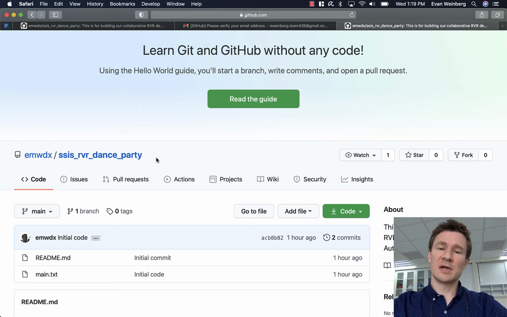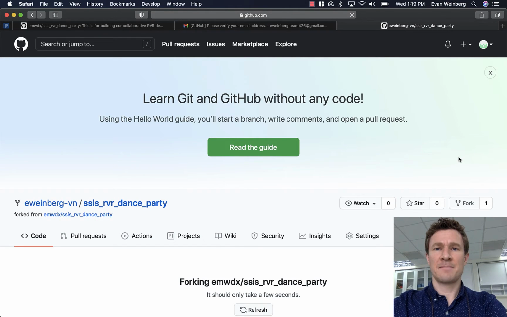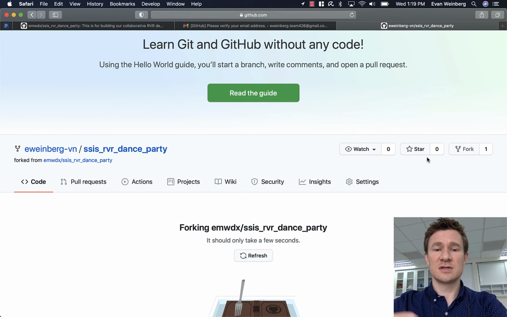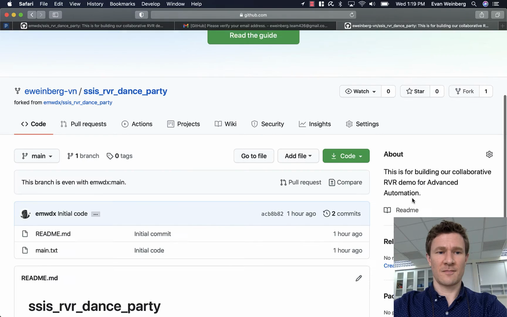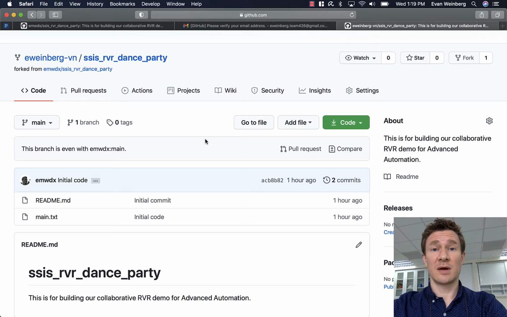myself. So what I'm going to do is fork this code, which means it's going to make a copy of the current state of the code in the original repository, and it's going to copy it to this new repository. All right, so now I have my own copy of the repository, and the code I can play around with and change however I want.